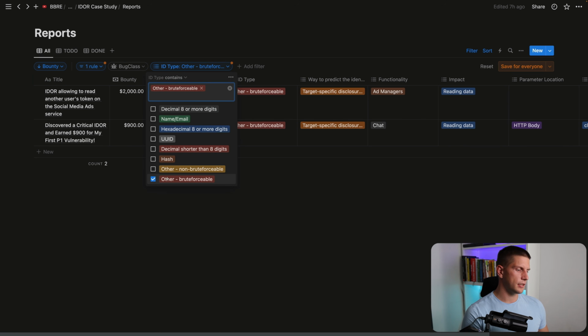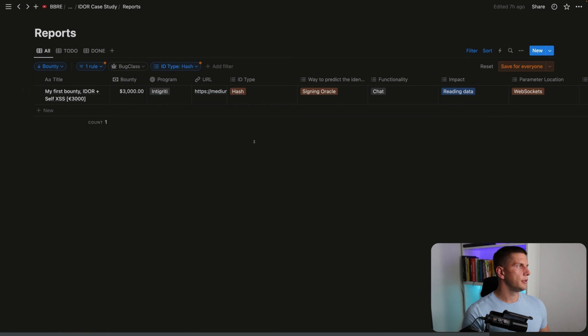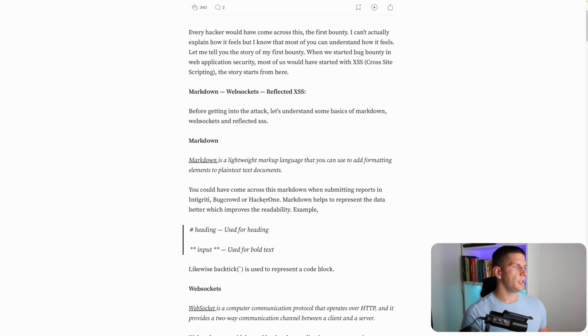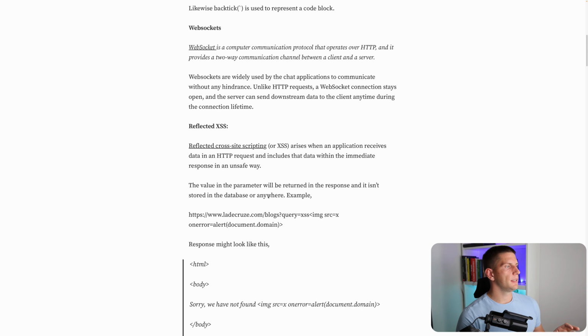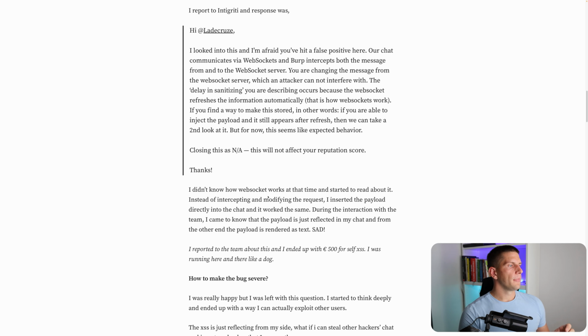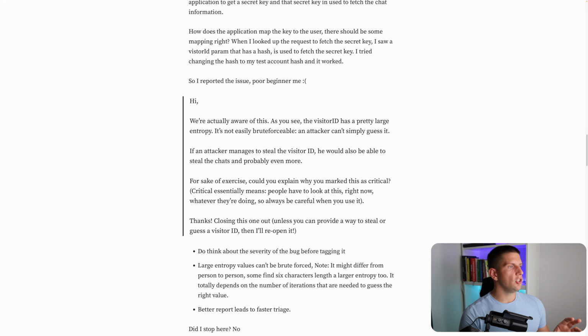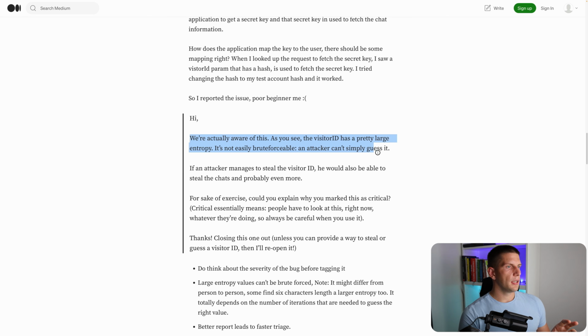And finally, the last category here is a hash value, which is here. And again, there are a few reports here. And this is also the case where initially the triager said, or the program said, that they are aware of this, and they closed this report because the hunter did not mention any way to predict the identifier.